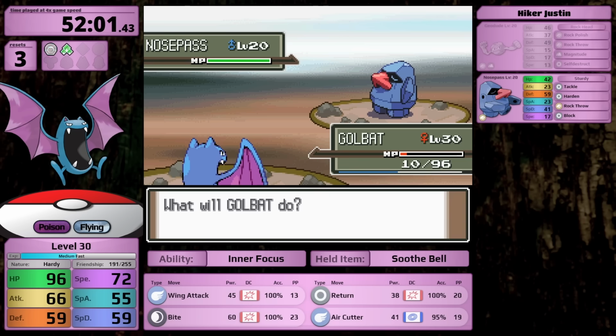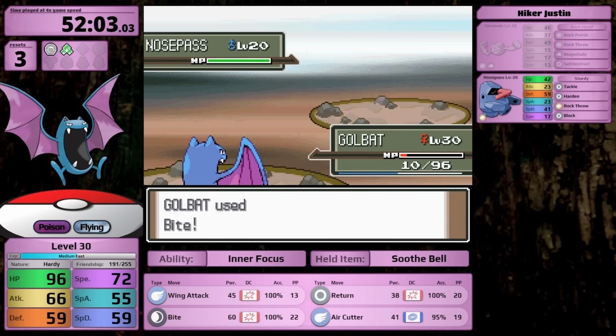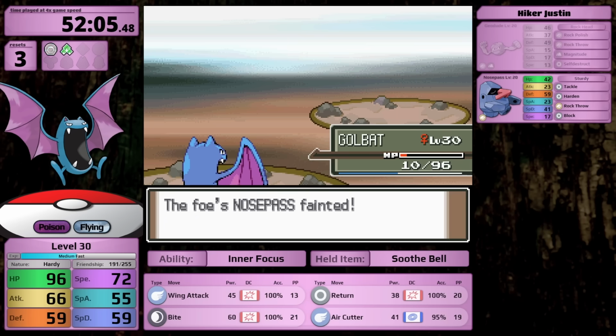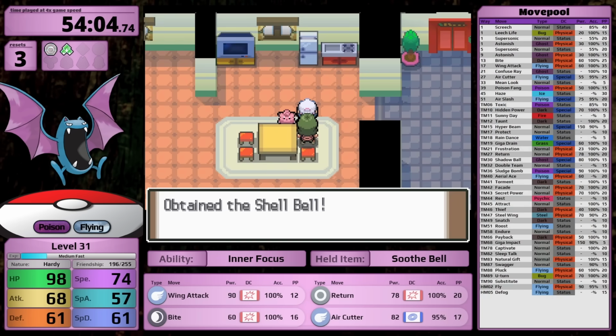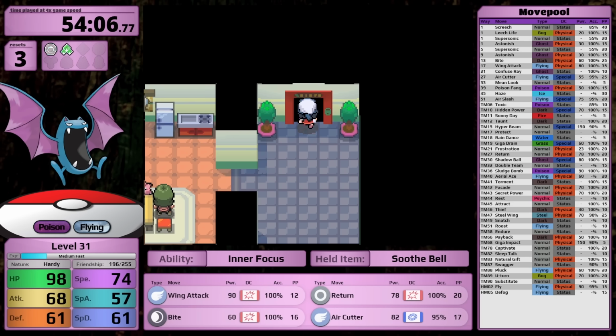Now, there is no way that I'm going to one-shot this defensive Pokemon, so I go for Bite hoping for a flinch, but I don't get it. However, Nosepass just goes for Harden and gives Golbat the knockout. Inside Hearthome City, I pick up the Shell Bell. This is an item that I have mixed feelings about, and I know some of you do in the comments as well.